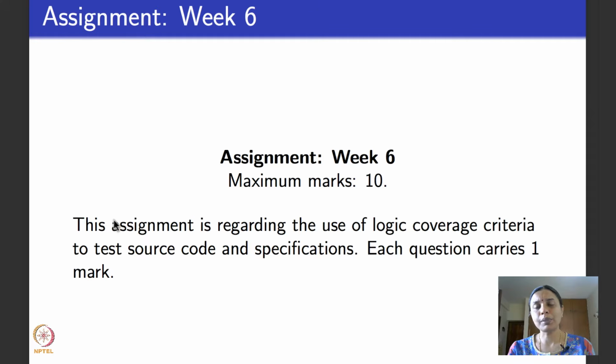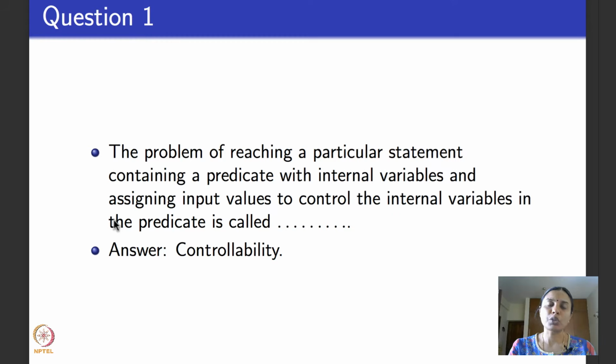So I've given you a simple assignment for 10 marks consisting of fill in the blanks and objective choice questions for that week. This video will walk you through the assignment and we'll discuss how you could solve it. I hope all of you have made an attempt to solve the assignment yourself before viewing this video. So what was the first question in the assignment?